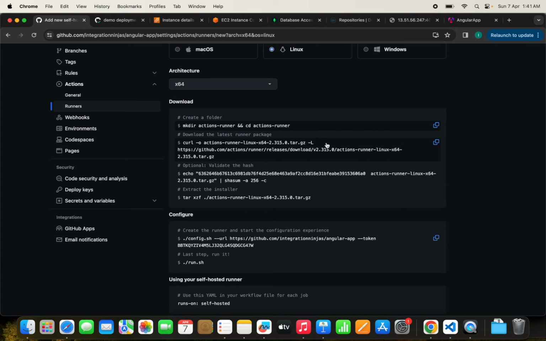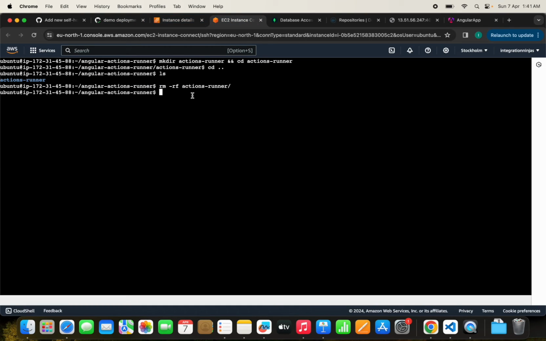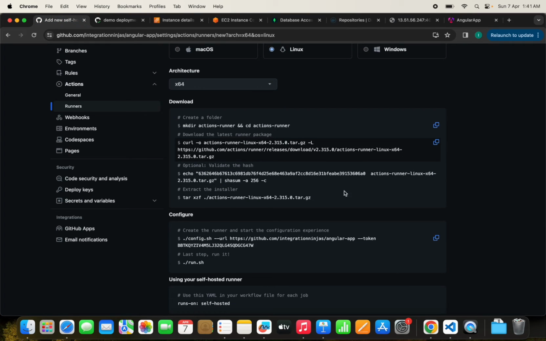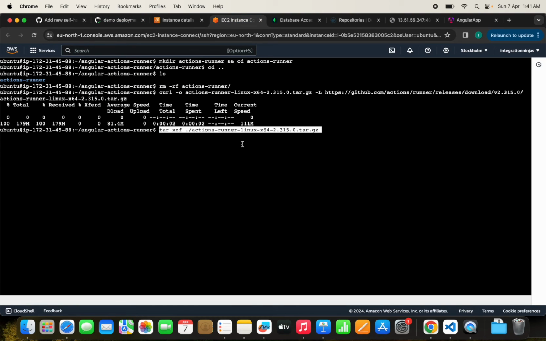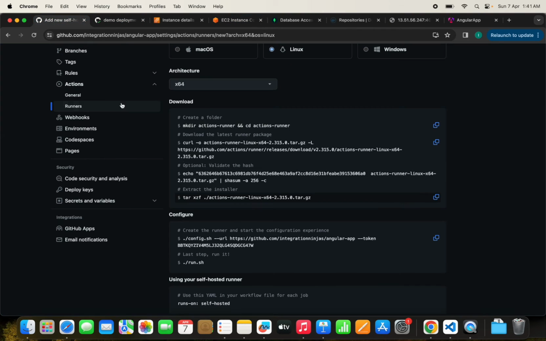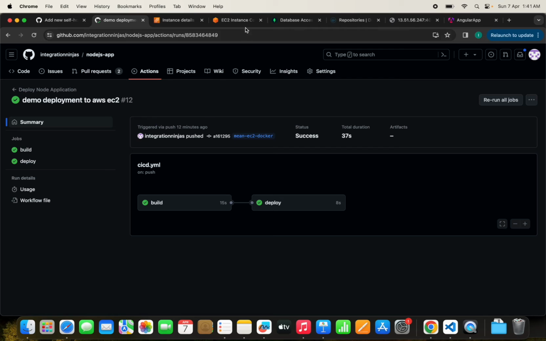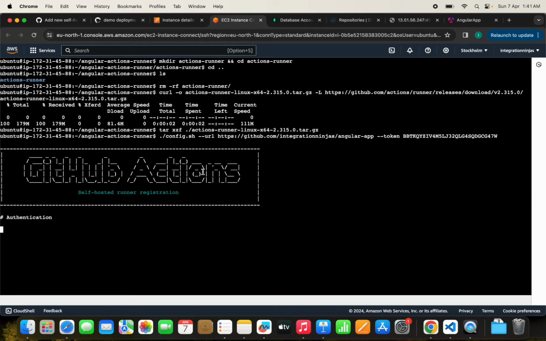We need to again download and register the new runner, and we need to start it as a service. This is a different repo. Because for this runner we already have one configuration, so that cannot be changed. So we need to register this as a runner again in the new directory.